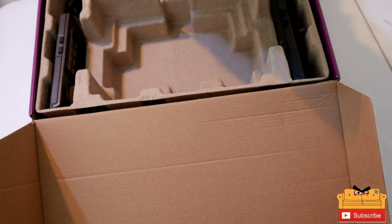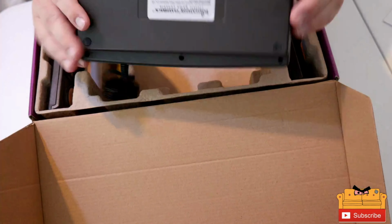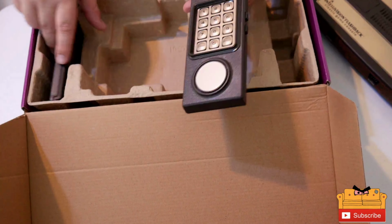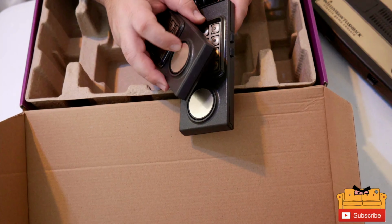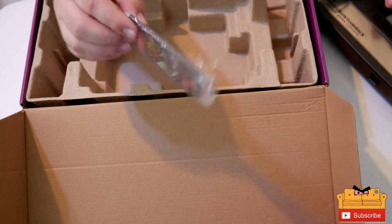Here's the console itself. We'll be taking a look at it. I just thought it was cool looking. It really reminds me of my childhood. I had one of these back in the day, original one. I've looked at them, and people want way too much, so I'm just like, eh. And then I got one paddle here, and yes, these work. They rotate and they move this way. So, yeah. And then we have the cards here.